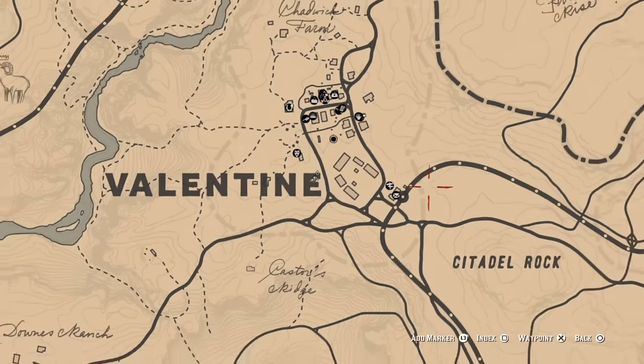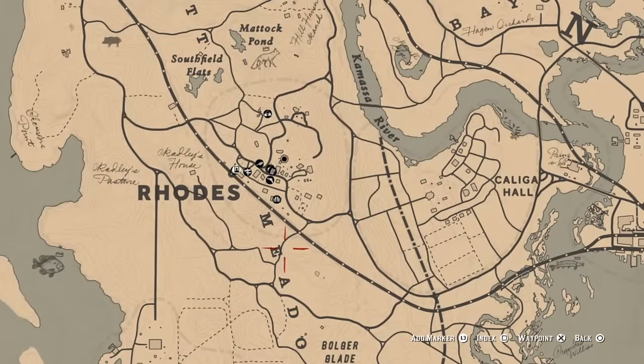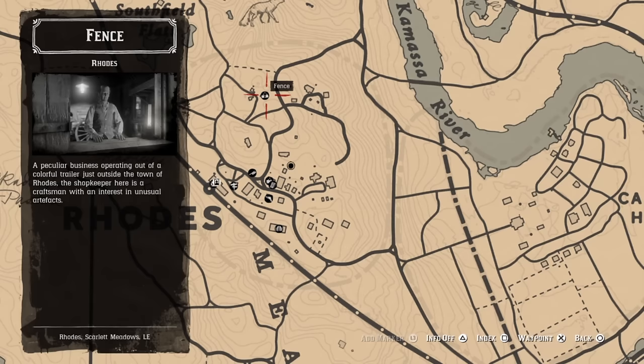Hey everybody, I'm going to talk about where to go to sell jewelry in Red Dead Redemption 2. In Red Dead Redemption 2, when you're looking to sell stolen goods, you need to go to a fence.